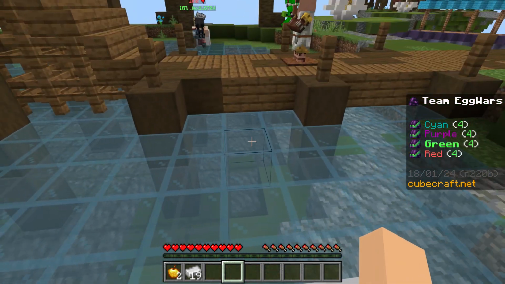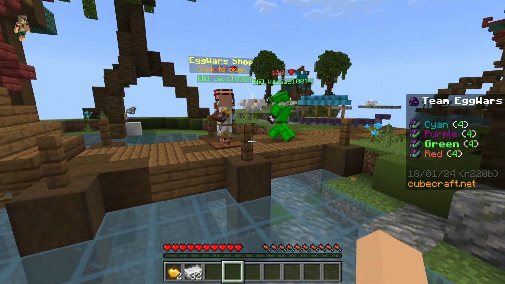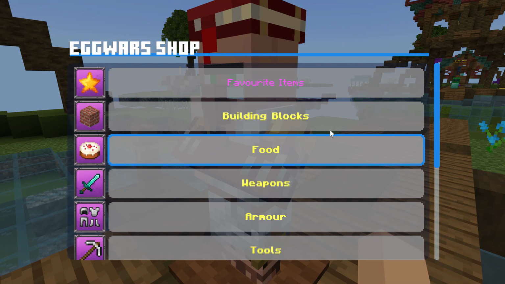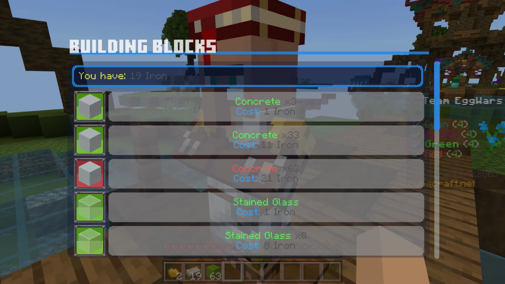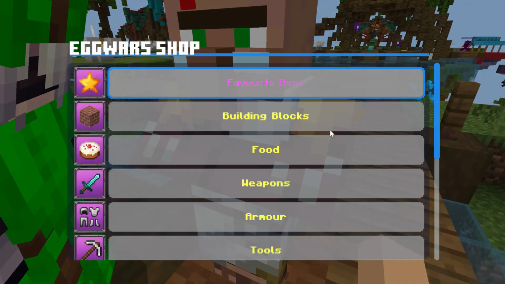I just wanted to get enough to start buying some supplies before people started camping. It goes quicker when it's, like, one person per gen. Yeah. Maybe go and buy something if you have so much stuff, instead of sitting on the gen for the whole game. Oh my gosh, this is so slow.